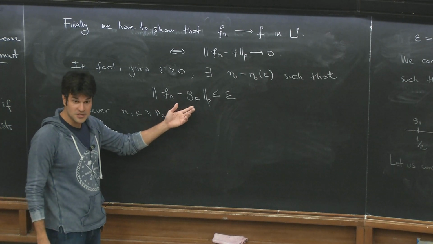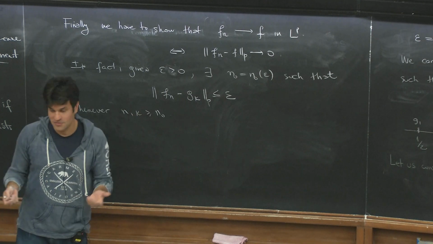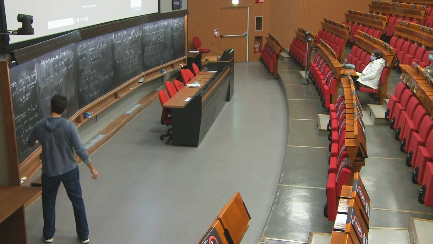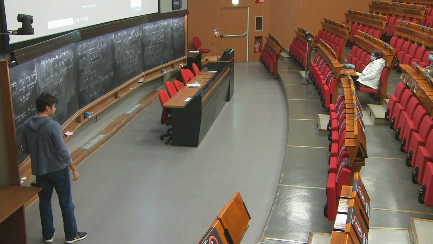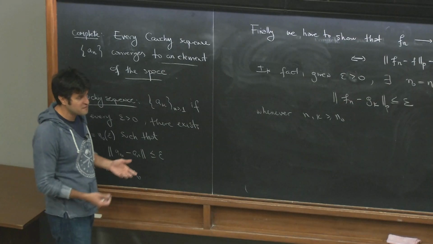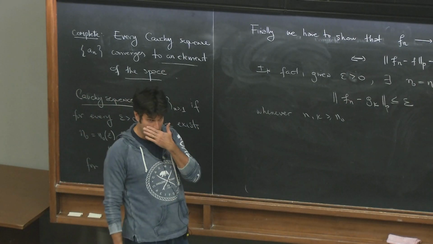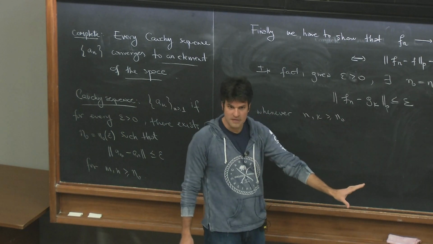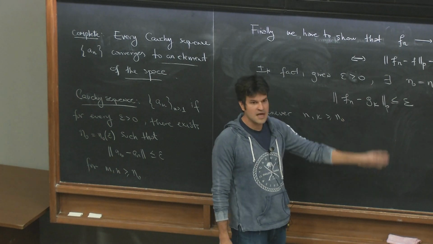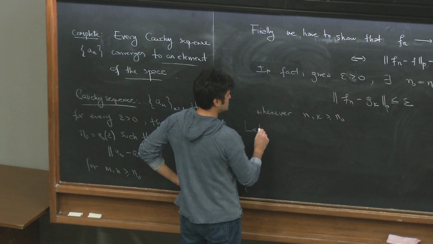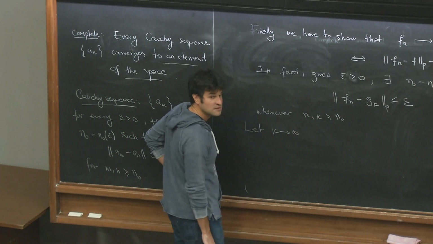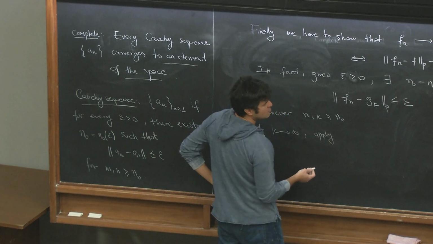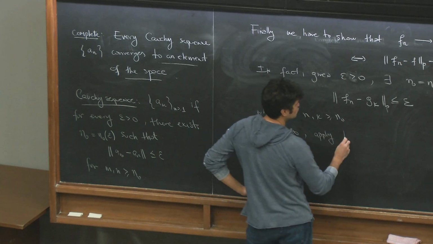So now you look at this expression. The good thing about having to work with Cauchy sequences is that you have two free indexes here, and you can freeze one and let the other one roll. And this is what we're going to do. So this holds for every n and k bigger than a certain n0. You fix n, and you let k go to infinity. So you let k go to infinity, and you may apply now Fatou's Lemma if you want.